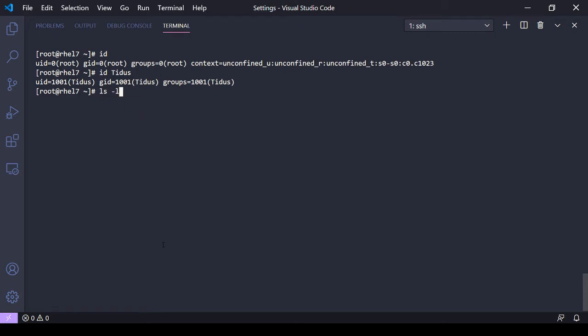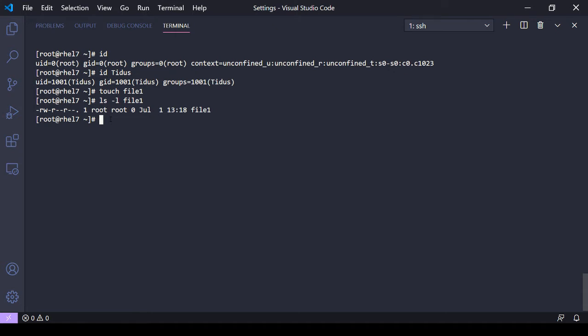If I do an ls -l for a file, so let's create a file here, file1. If I do an ls -l on file1, I can see who the owner is, root, and who the group owner is, which is also root. So anybody in the group is going to have permissions to this file as well. And these are the permissions that this user or anybody in this group has to this file. They can read and write as a user, they can read as a group, and we'll go over other later.